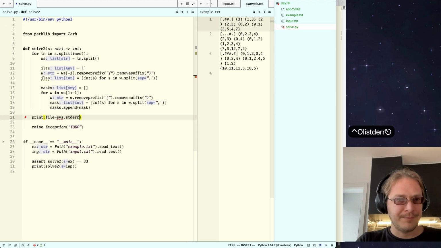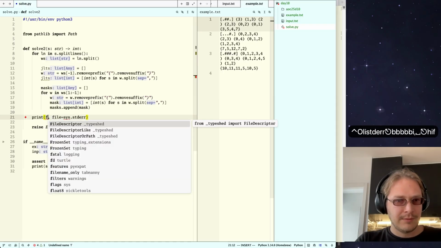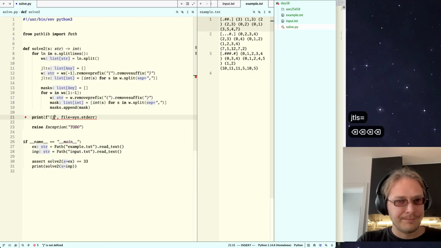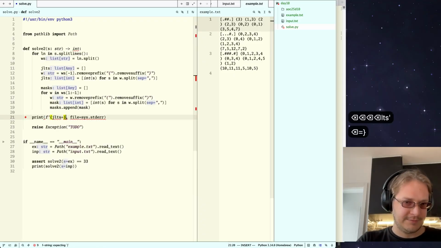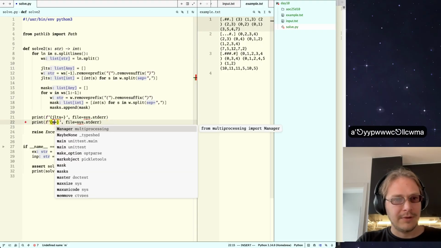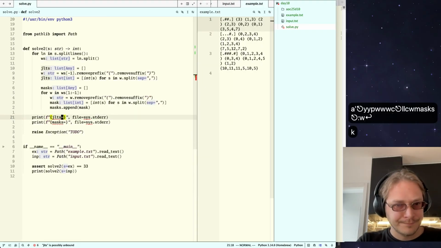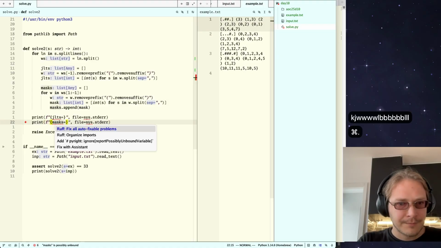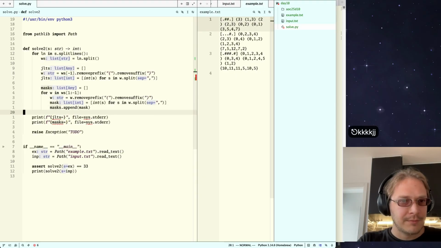Why do I do this? And let's have some debug output. Joltages and masks. What's wrong? Possibly unbound value. Right.